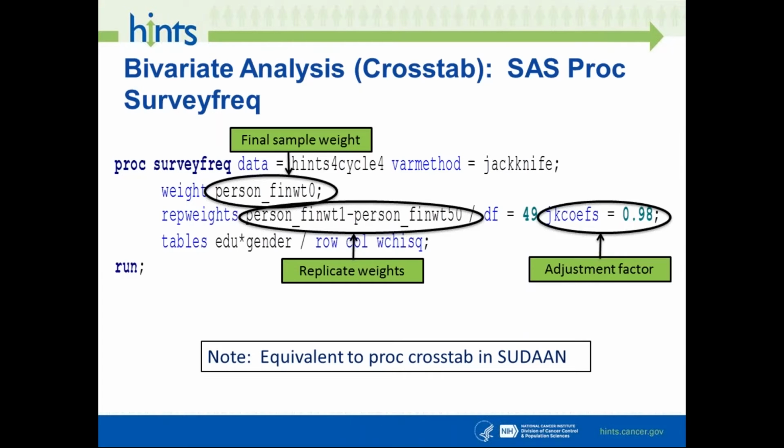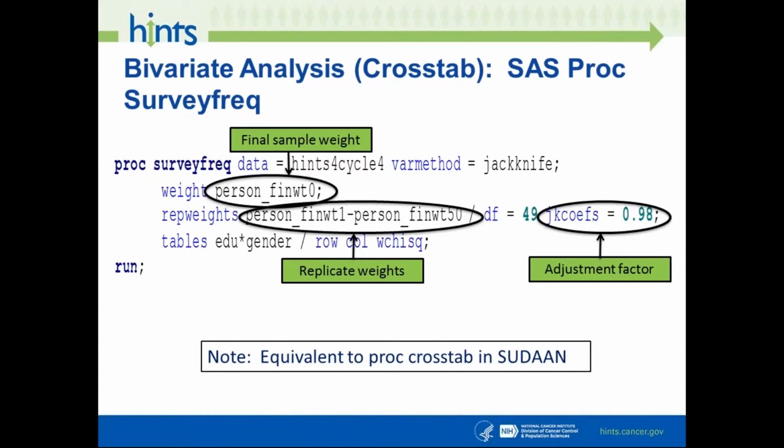So that's kind of how you incorporate some of that information. It's pretty easy. And by the way, I pulled this code from the analytics recommendation document that Dr. Greenberg talked about. So again, you can imagine you can swap in variable names, et cetera. Here are the variable names. I'm looking at the relationship between education and gender. You can easily swap those out. Put in a chi-square test and those kinds of things. So you can obviously add whatever makes sense to you. I make the point down here, this procedure, Proc Surveyfreq, is equivalent to Proc Crosstab in SUDAAN. So again, it's basically two ways of doing the same thing.